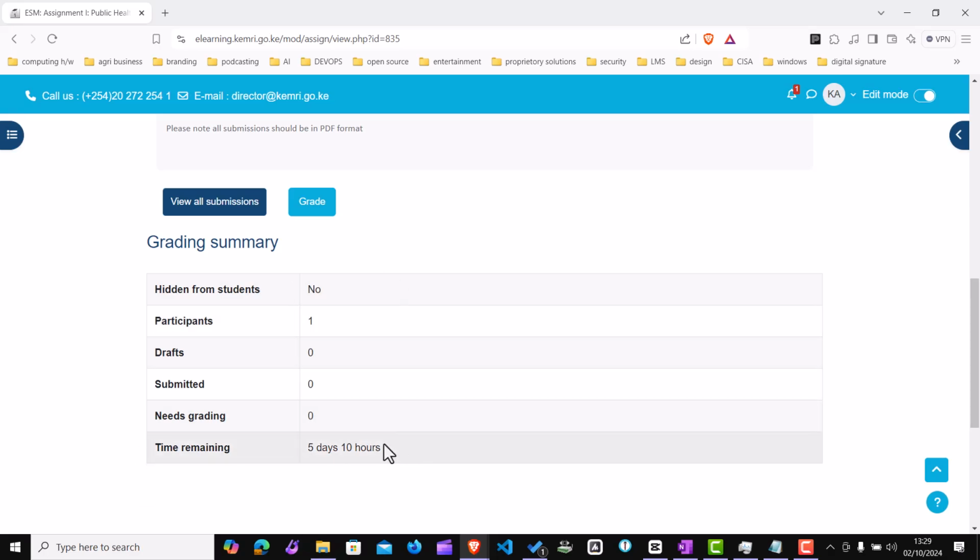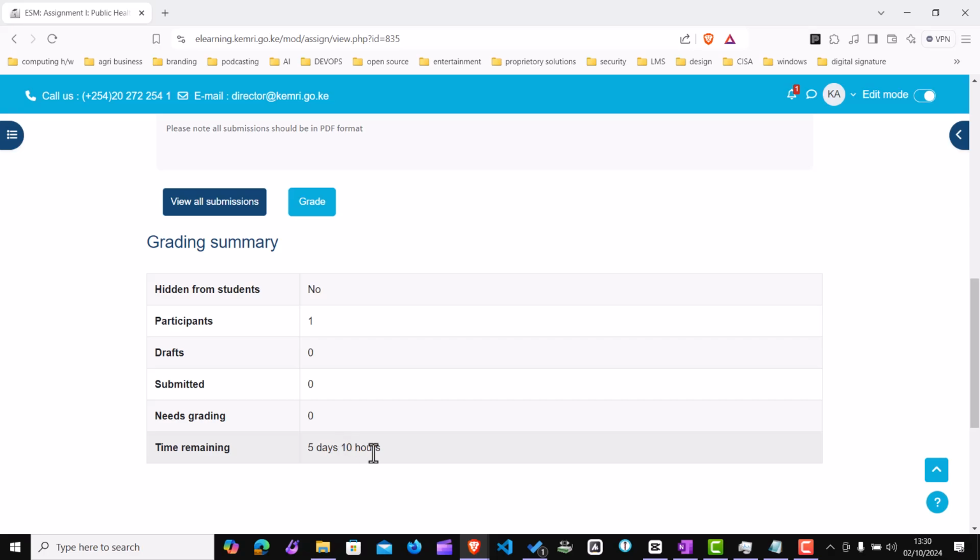This is what will show you what has been submitted, the assignments that have been done but are not yet submitted, which appear as drafts, and what needs to be graded. Ideally, if you grade 5 and you had 40 students, you'll see 35 assignments need grading. The time remaining is the time remaining for submissions.